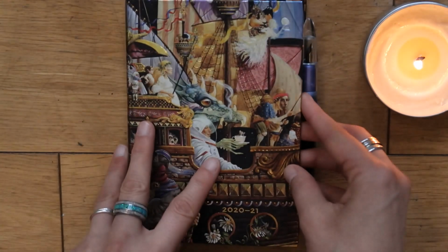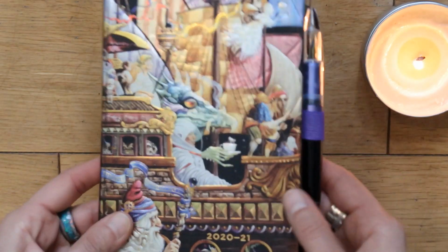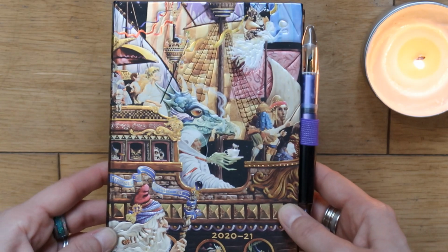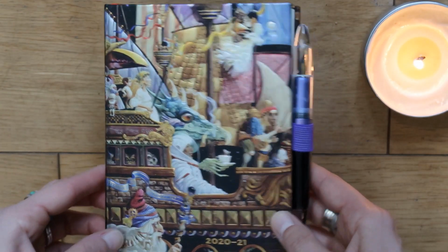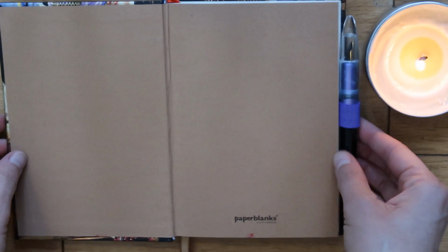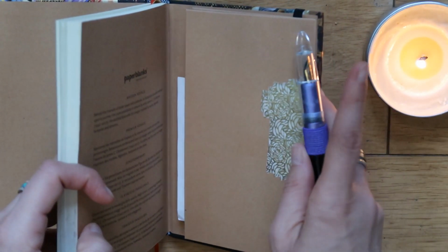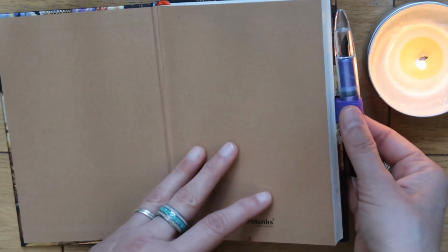So I'll link the video where I did a walkthrough of this with all of the details down below, but I just wanted to talk a little bit about this cover illustration because it is so amazing. This is like a fantasy voyage with a tea party and dragons and wizards, and it's absolutely amazing, and Paperblanks is really good quality, so I love it. I just have a Leuchtturm pen loop here with a Moonman, I think they're called, fountain pen. It's a demonstrator. It's really cool.